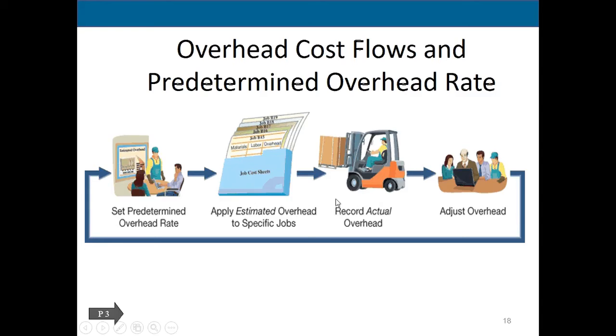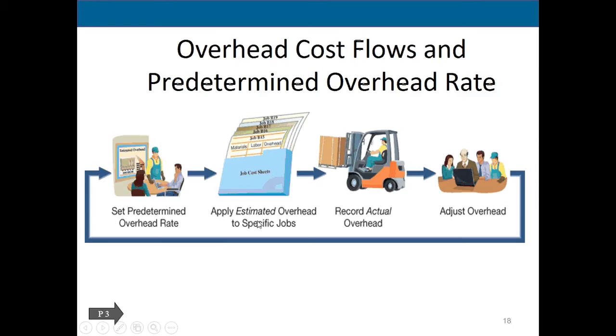But remember, all along, we've been putting actual overhead in the factory overhead ledger. This is where we've been charging the rent, charging the supervisor, charging the janitor, right? We're actually pushing that into an overhead account. So what happens? If I'm debiting this account for real overhead, and when I apply it to jobs I'm crediting the account, then most likely I'm going to have too much money left in the account because I didn't take enough out to go to jobs, or I took out too much money and I'm going to have a negative. And that's why we would need to eventually adjust the overhead.